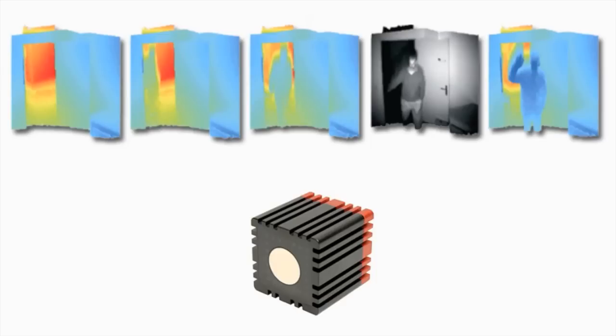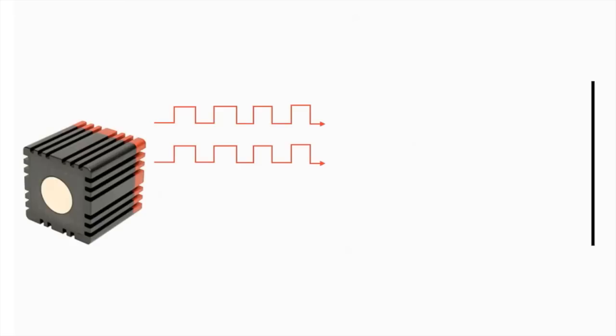Time-of-flight imaging is an increasingly popular method of range imaging characterized by high frame rates. In a typical implementation, a square code modulates the illumination signal. The camera intensity measurement is a square wave that is shifted relative to a reference signal. This shift encodes the distance.